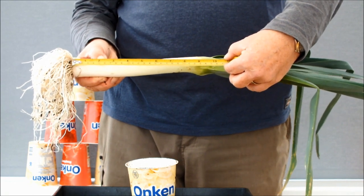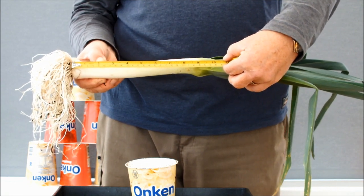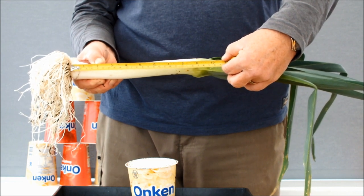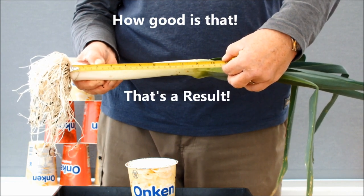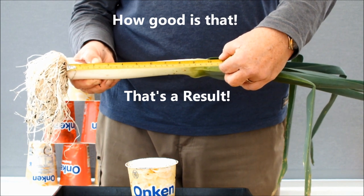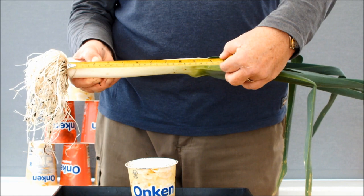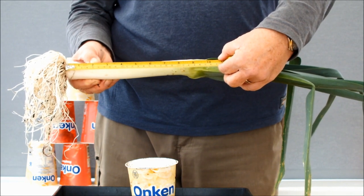How good is that? A 9-inch long leek grown in a 5-inch deep yoghurt pot. How good is that? That's a result. This is Homegrown Veg, signing out.